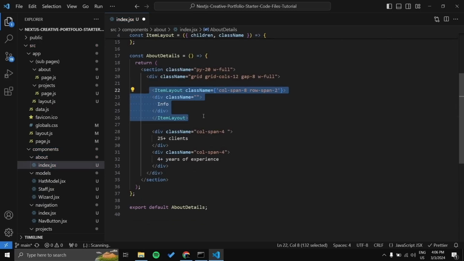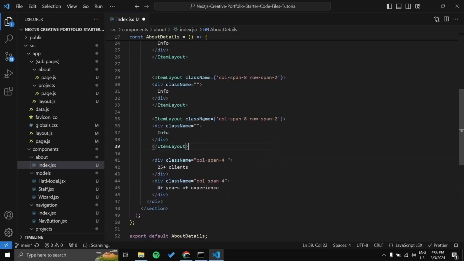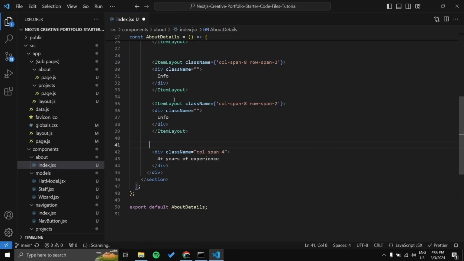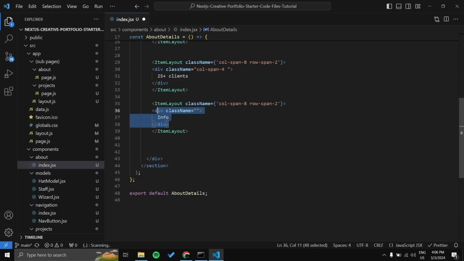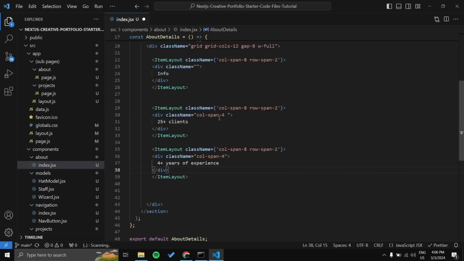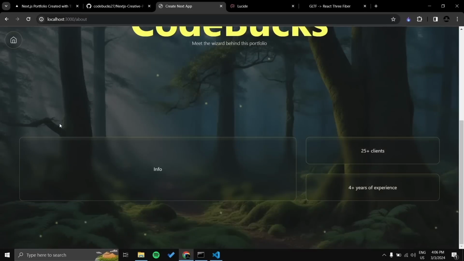Let's do the same for the other two. And it looks great.